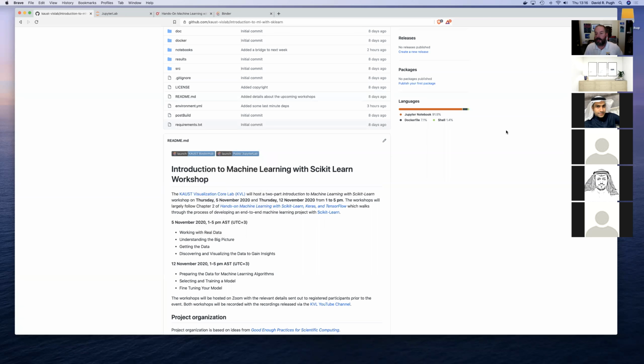There's a question in chat: does the second edition differ from the first? Yes. As you might imagine, the software in data science and machine learning evolves quite quickly. So after a couple of years, a book gets a bit stale, and the second edition, which came out in late 2019, I think, is a substantial refresh from the first edition.